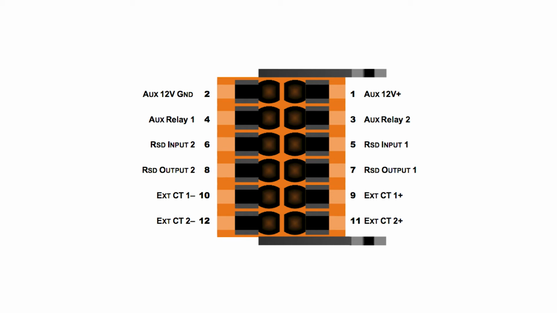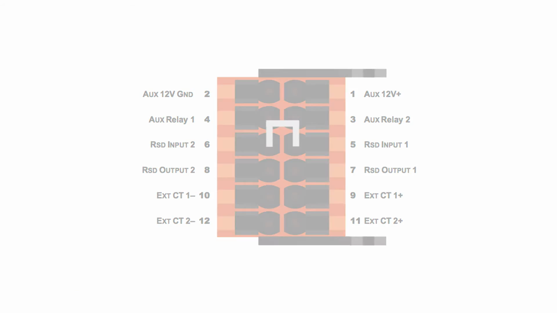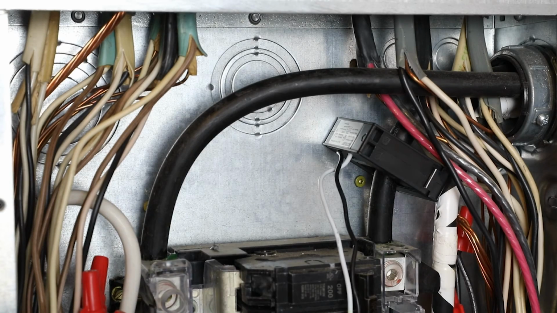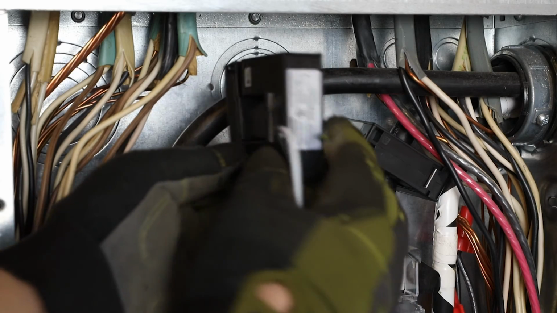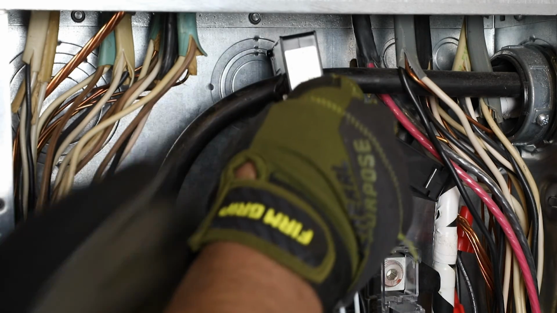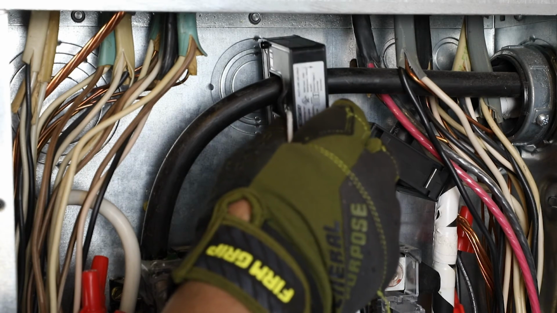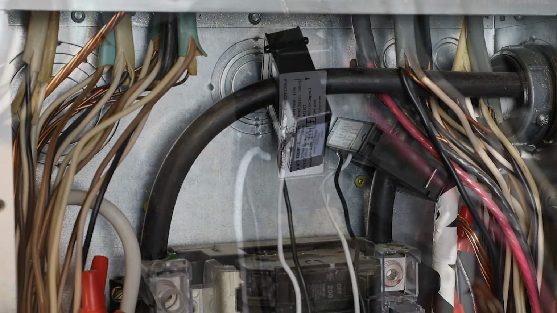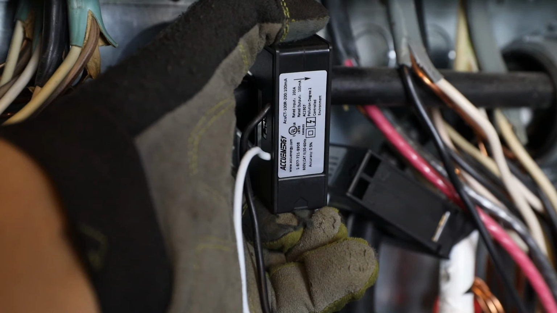Ensure rapid shutdown or RSI jumper is installed in the auxiliary terminal block between pins 5 and 6. Note, the Mojave inverter will go into an RSI fault and will not operate unless a jumper or RSI device is installed. If using the included current transducers, clamp at the main AC panel's service entrance conductors. For correct current readings, ensure the label source is oriented towards the inverter, and the arrow towards the grid.